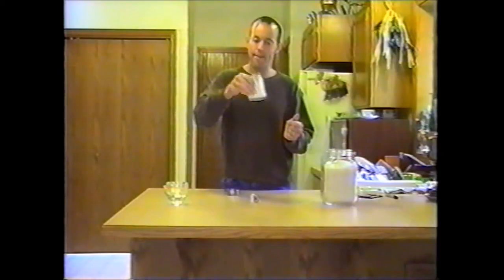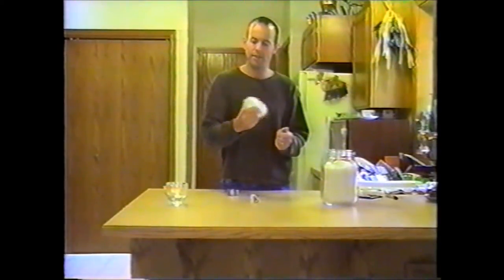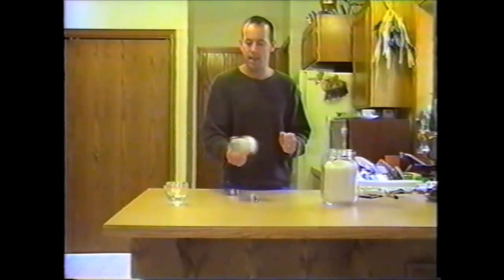So, got the paste on the top of my cap, got the rice here, got water, turn the jar over, and start shaking. That rice breaks up the paste, gets the paste mixed in really well with the water. Otherwise, if you don't put rice or grain or something in there to agitate and break up the paste, it tends to clump and it'll actually smear around on the edge of the glass. You'll see white paste rubbing around on the glass.